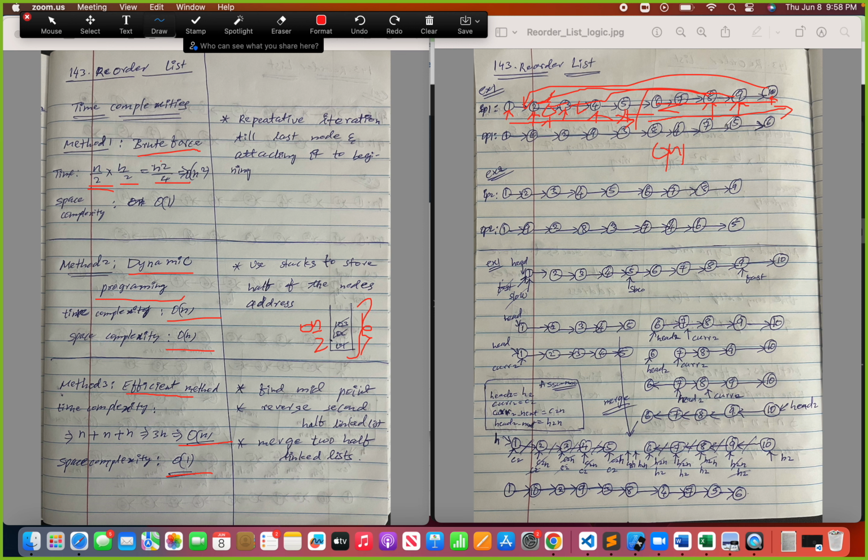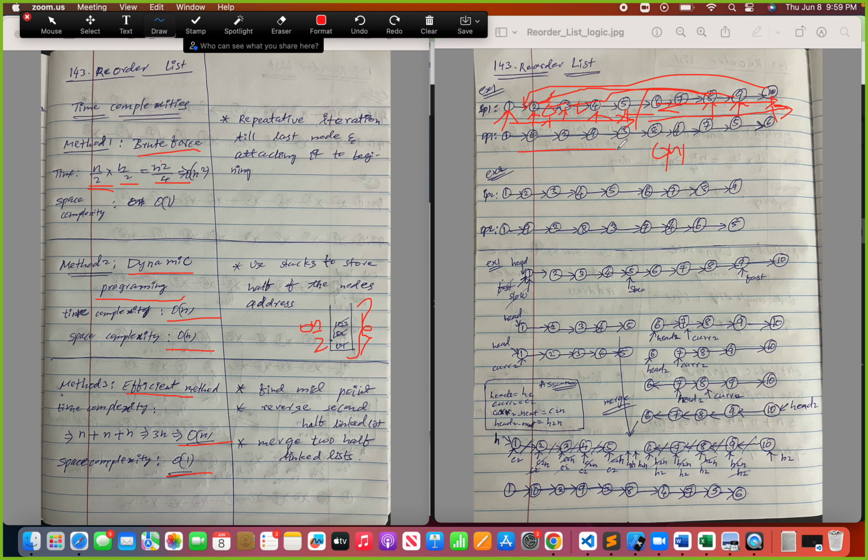After that we'll be merging. One head starts from here, one head starts from here, and each of these pointers moves forward in each iteration, and we merge these two linked lists and we get our answer.